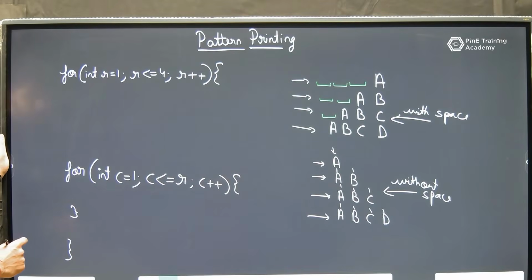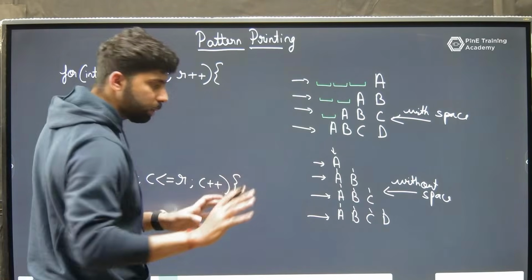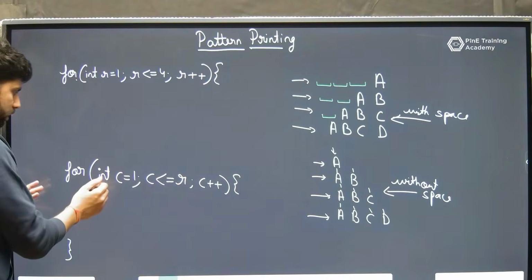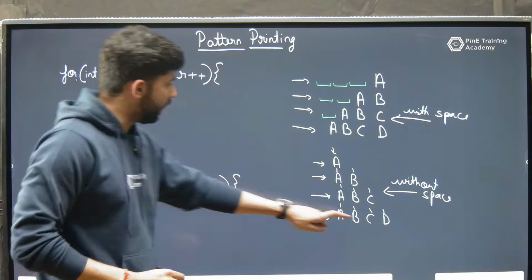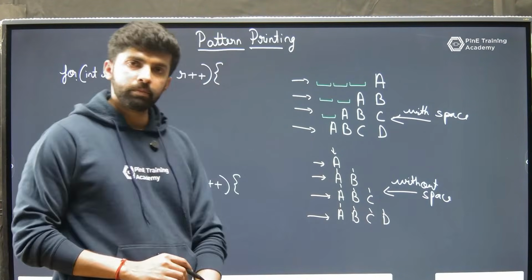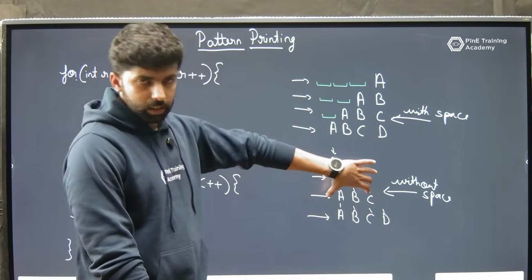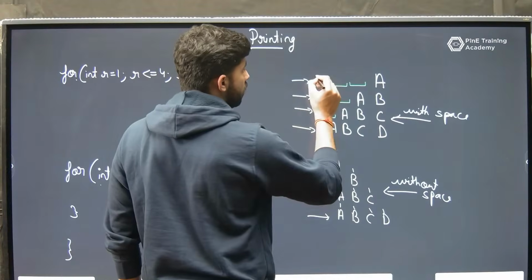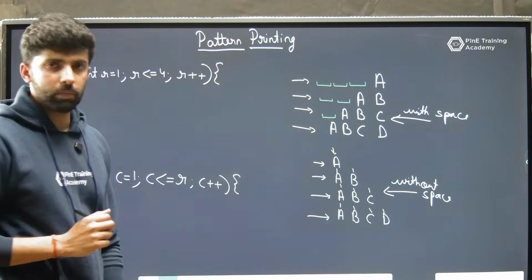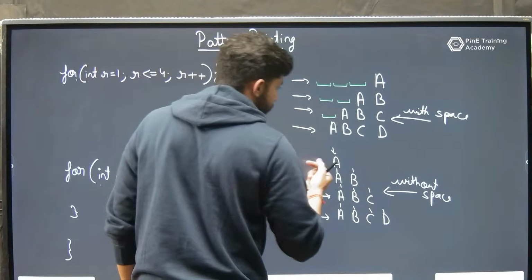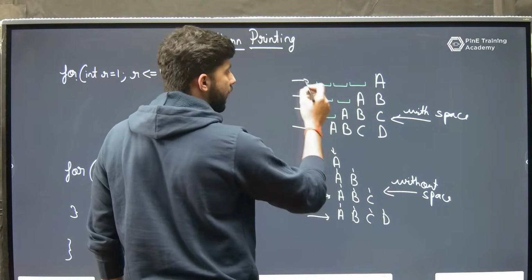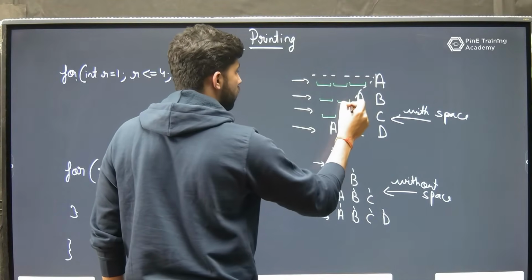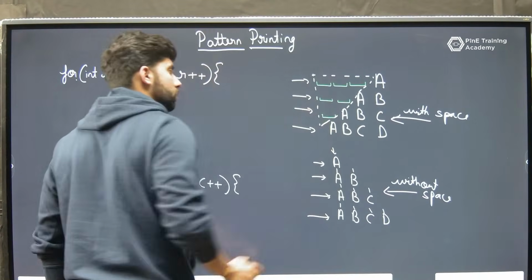Okay, let's forget about the third part. We will see what to print, but for now we know that this and this part will create this shape. But we don't want to create this shape exactly, we want to create this shape. So we need to have a loop for space. Now if you again observe carefully, you can see the pattern formed by space. Our space has this pattern.